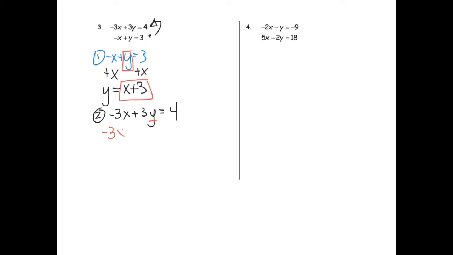Okay, so step 1, we're going to rewrite that equation. And we're going to get y by itself. So we're going to add over the x. So we have y is equal to x plus 3. Now, into the other equation, we worked with this one. Now we're going to plug into this one. So step 2, rewrite the other equation. And now we know that y is equal to x plus 3. So wherever I see y, we're going to plug in, you guessed it, x plus 3.